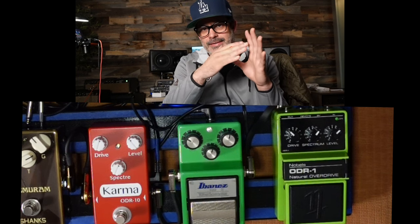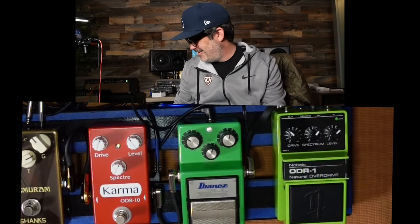To get a better idea of its tonal spectrum, I'm going to compare the ODR-1 to its green buddy, the Tube Screamer, and you'll hear the ODR-1 has a much bigger bottom end, and then it sort of scoops, and then you get that bite. The Tube Screamer is just a big... that. There you go.